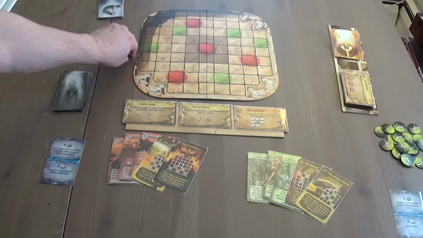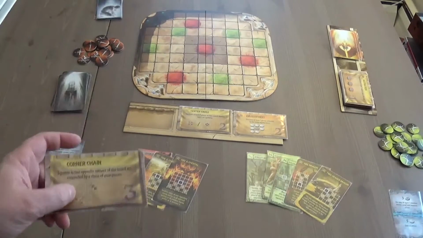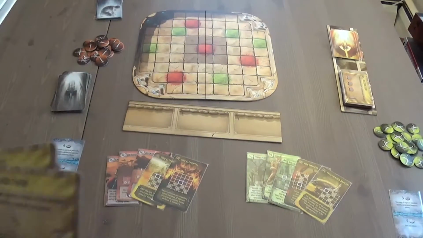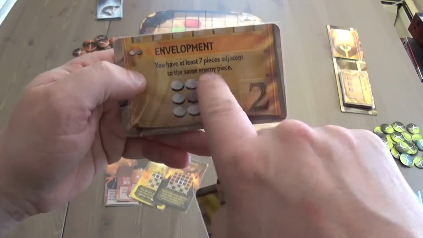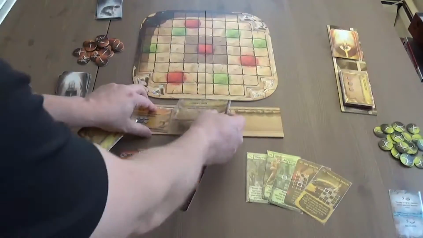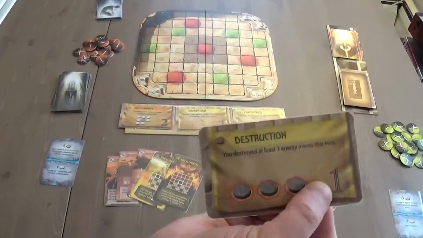So when you start the game, well, before you even start the game, I'm playing the high form version, which I prefer over the deathmatch version. The deathmatch version is just you trying to kill off your enemy. The high form adds these cards which you are trying to complete these patterns. So for example, in this one here, envelopment, you have to surround the enemy piece by 7 of your pieces. If you can do that, you get 2 points. On this one, if you can create a chain from one corner to the other corner of the board, you'll get 3 points. And this one is if you control the center with one of these patterns, either of these patterns, you get 2 points as well. You can always see the next card coming up, which is Destruction.